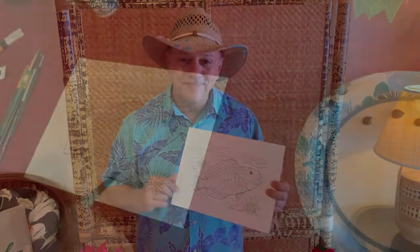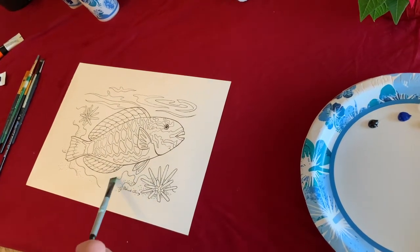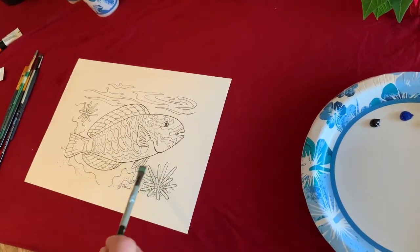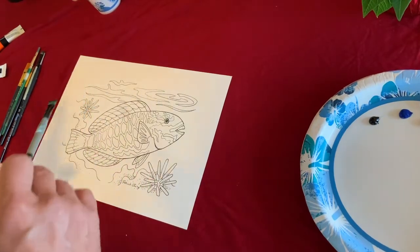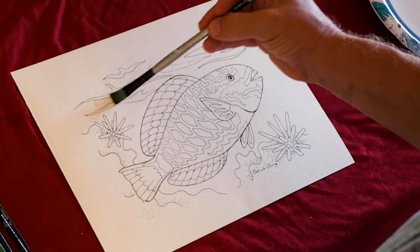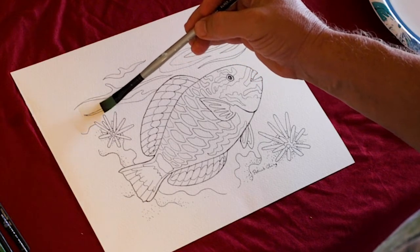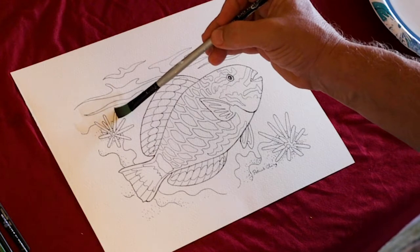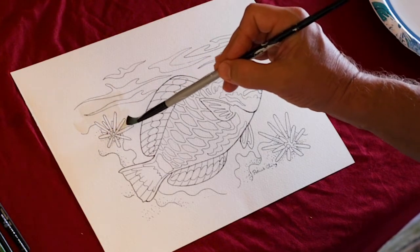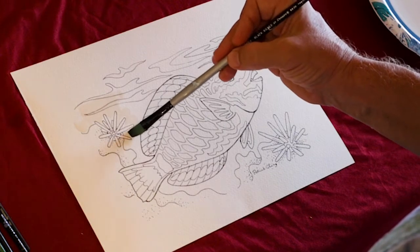Now I'm gonna show you how I go about painting the parrotfish surrounded by some beautiful water and pencil urchins. Okay, so I'll do something a little different on this parrotfish. I'm gonna make the surrounding ocean quite dark so that the colors of the parrotfish really stand out. I'll start again by painting with water everything that I want to be background, like ocean, okay?